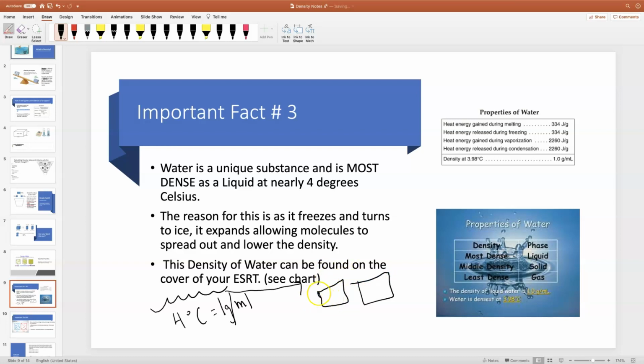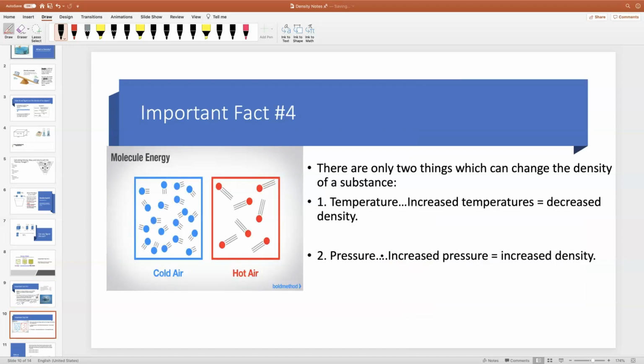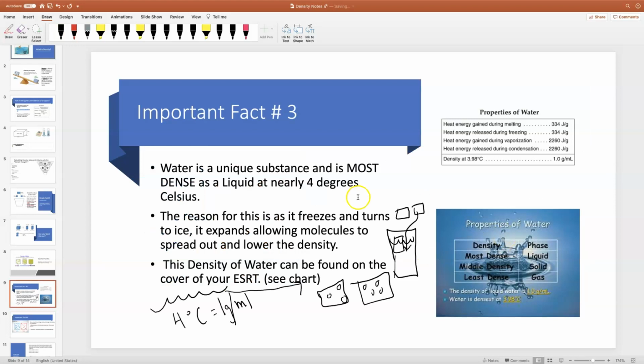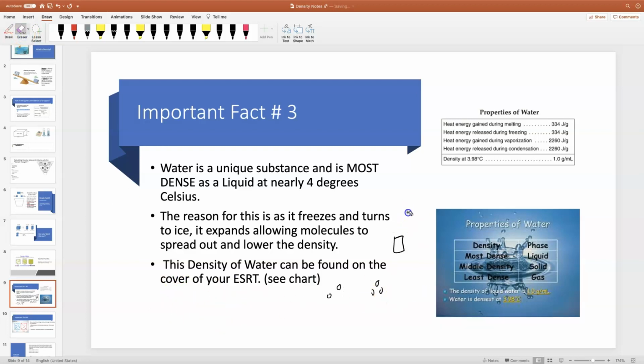And if you expand water into an ice form, the molecules actually begin to spread out. Okay, and this is very true. You can even figure this out because if you have a glass of water, and you say, oh my gosh, my water is just too warm and I need to get some ice cubes in there. As soon as you throw the ice cubes into your glass of water, they don't sink to the bottom. They actually float up on top because they are less dense. So again, water is actually most dense as a liquid, not as a solid. So just take that into mind when it comes to answering your lab questions.